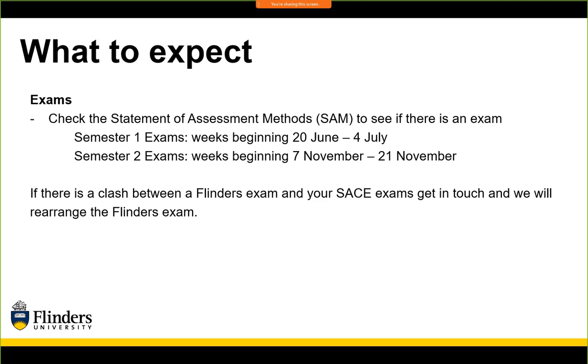So that's a good opportunity to let us know if your exams are going to be clashing. And then the final exam times and dates will be confirmed. I believe it's a month before the actual exams run as well. So you will have lots of notice. And again, your SAM will let you know if there is an exam. If the SAM says nothing about an exam, you don't have an exam for that topic.